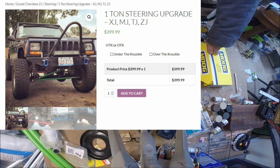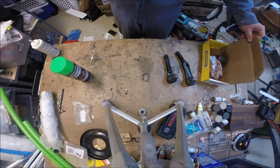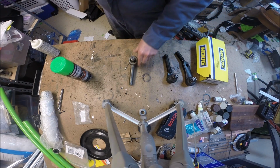It's also got jam nuts and 1-ton tie rod ends that you can buy online, Moog, whatever. There are a bunch of different brands. And that's what I've got here, just an example of the kind of tie rod end you'd be working with if you got an Aries setup. So that's it right there.